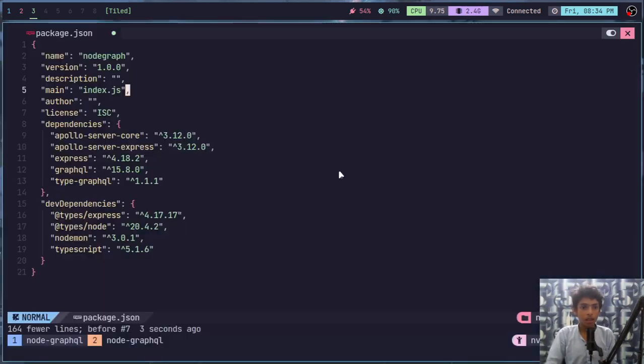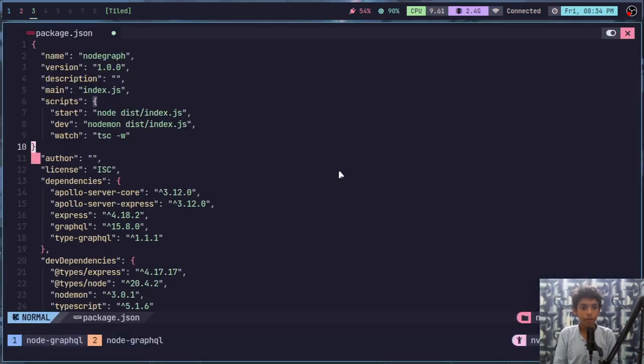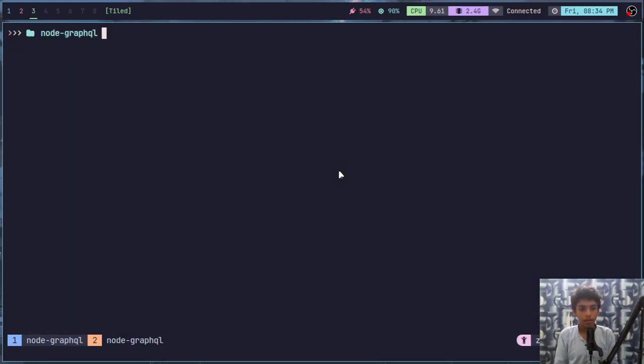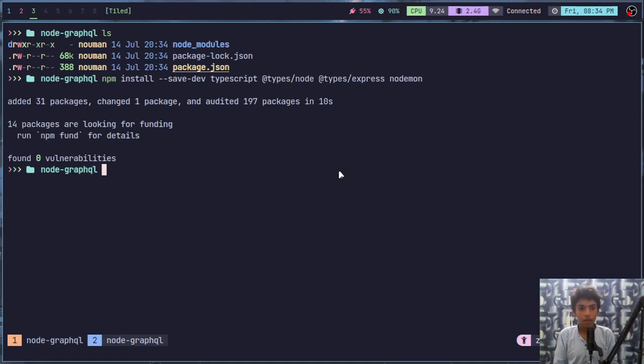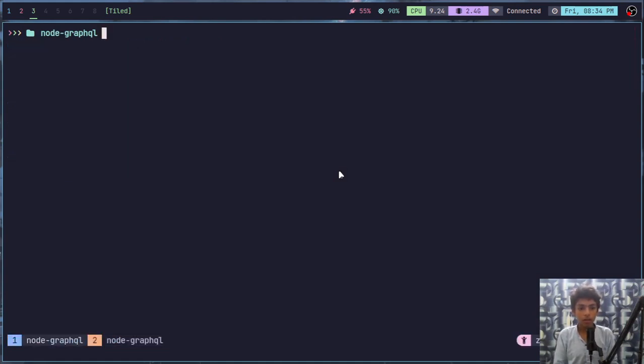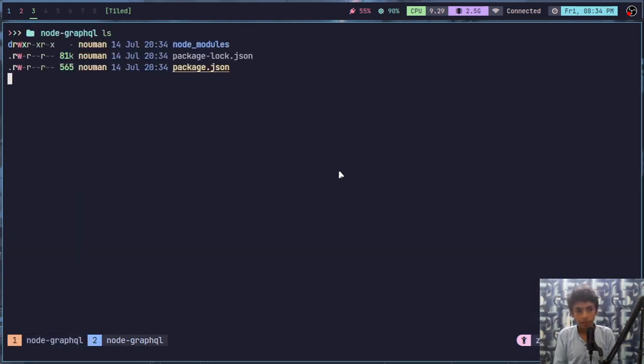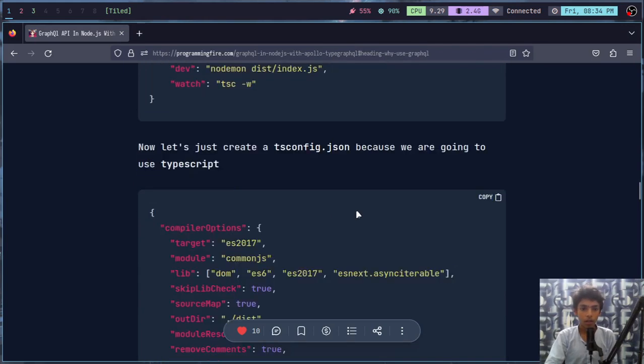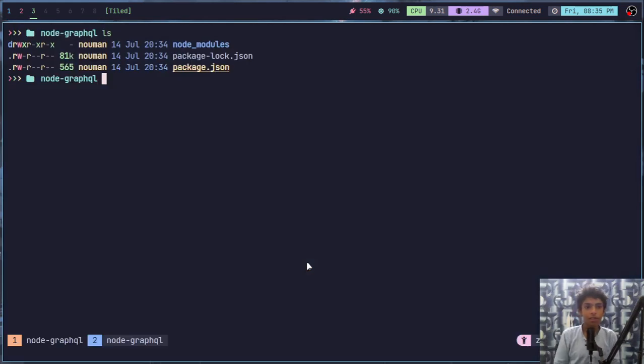Let's copy. Okay, so you see this. Now let's see if they're installed. We can look at other stuff. Let's create a tsconfig.json because we're going to use TypeScript, obviously, just the best language ever after Rust, obviously.